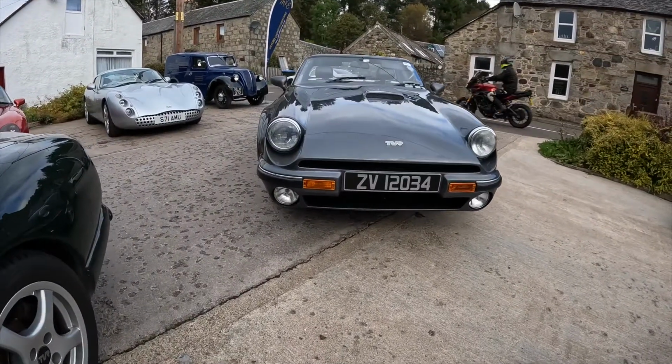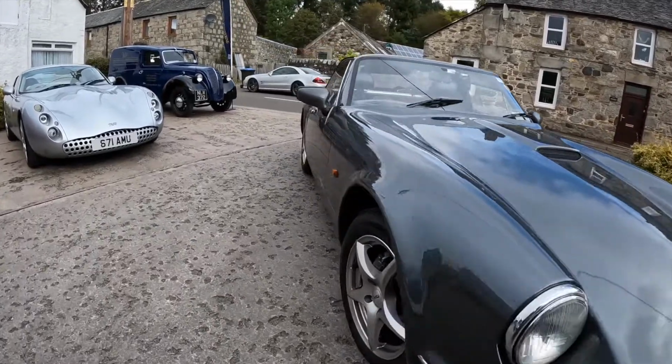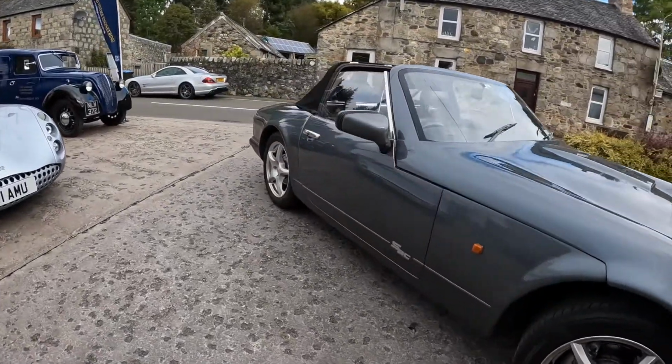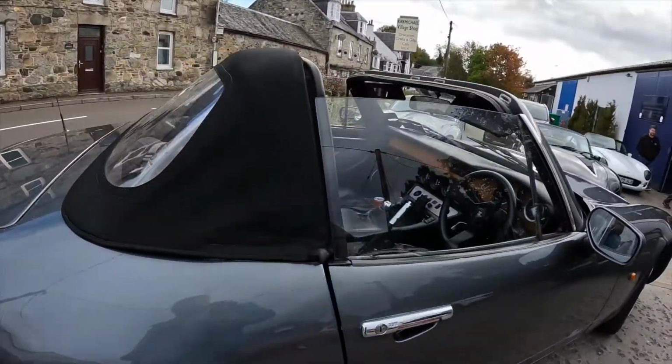This is Tony's car from Ireland, come all the way over to do the North Coast 500 and popped in for a wee visit. This is a TVR S3.